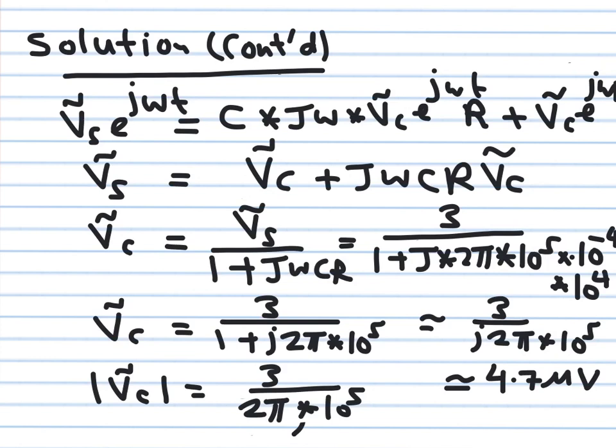Now, if you want the corresponding angle, we need its phase as well. This phasor is the division of two complex numbers, so its phase will be the phase of the numerator minus the phase of the denominator. We learned this in the previous lecture on complex numbers. The phase of 3 is 0. The phase of the denominator is the inverse tangent of the imaginary part divided by the real part. I ignored the real part because it is very small, so I made it 0 here. So the inverse tangent of the imaginary part divided by 0 is the inverse tangent of infinity, which is pi over 2. Then the angle of Vc tilde, the phasor of the capacitor voltage, will be 0, the angle of the numerator, minus pi over 2.